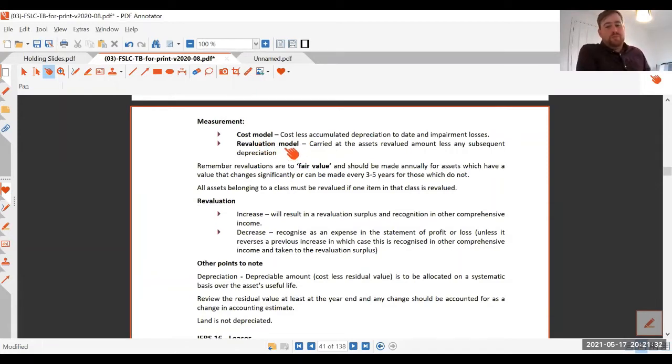Revaluation models are particularly useful if the values of certain assets are going to fluctuate wildly. We're going to try and carry them at a revalued amount, and we're going to try and do this on an ongoing basis. So as it says here, things that are pretty volatile, changing significantly, and you generally need to make sure that you are reviewing these valuations on an ongoing basis. Land and property is a fantastic example.